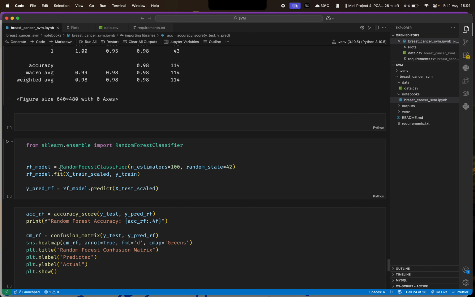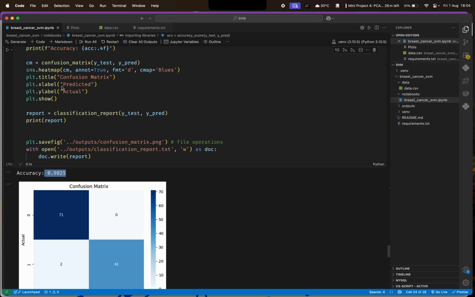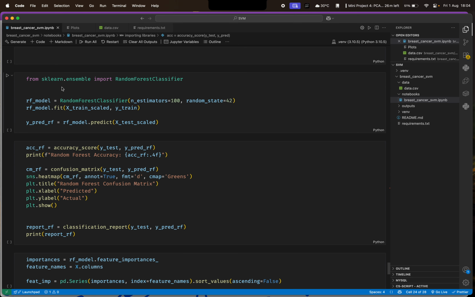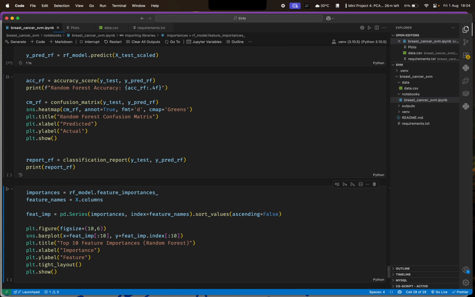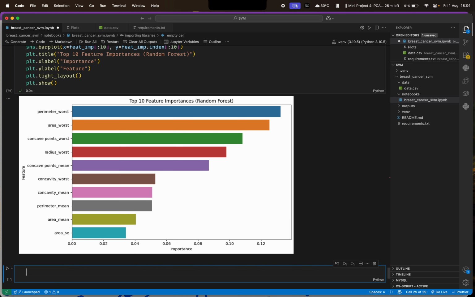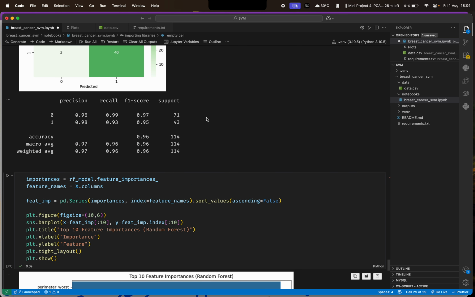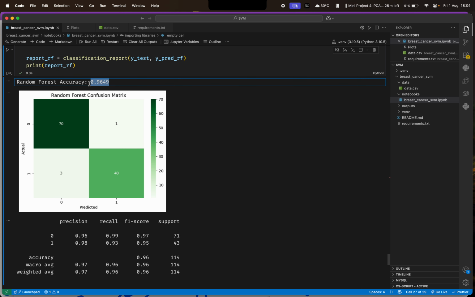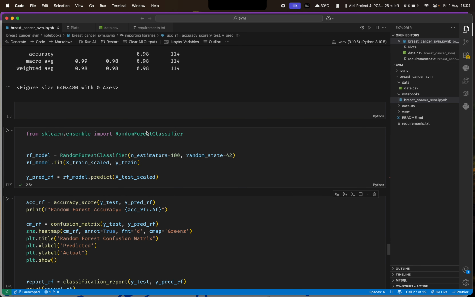So this is one of the ways in which I used SVM over here. Now we will do the same thing with the random forest classifier. We are just putting an estimator. This is one of the parameters we gave, a random forest classifier, and we will just go through the same thing. Leave this part right now. So using random forest, we are getting accuracy as 96.49. Right, same thing, nothing else.